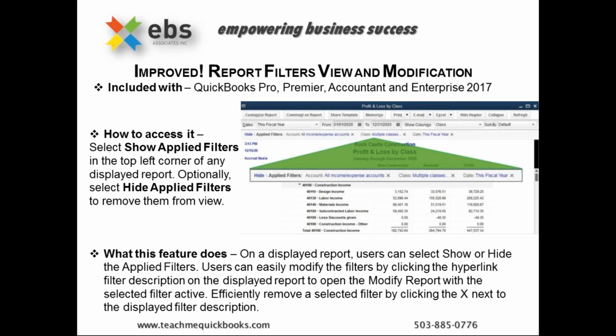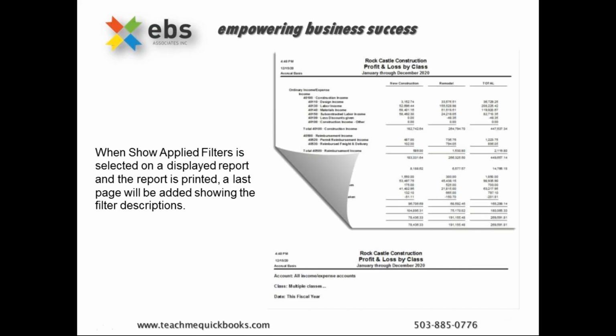On this next page, you can see down here, down towards the bottom, it selects on this displayed report what your filters are. And that is super nice because I'm sure no one else has ever had data integrity problems with a data file. But when you do, it just always seems to go after those memorized reports. So the nice thing about it is if you have a copy of one of those memorized reports, you've either saved it off as a PDF or you have a printed copy, you can easily go back to that filter list and see how you created that report. You don't have to remember it. It's there. So this is a super exciting thing. So I'm excited about that too. Some great additions to our reports.